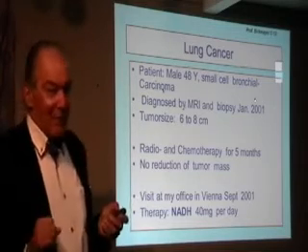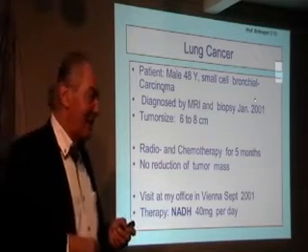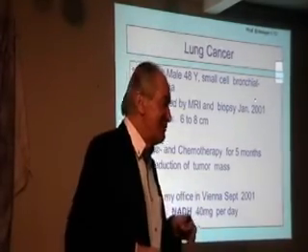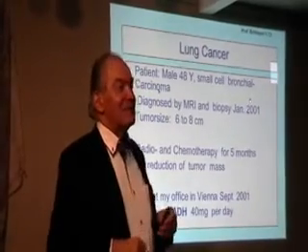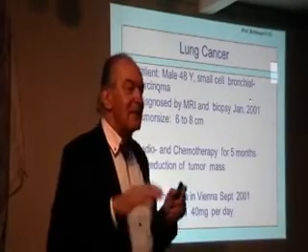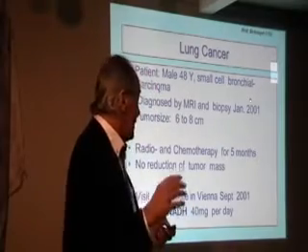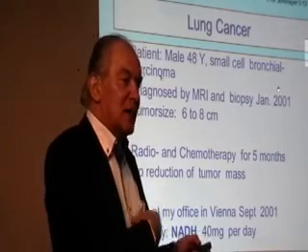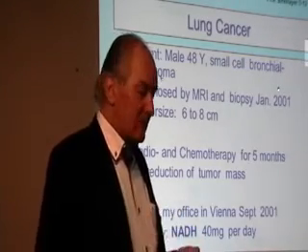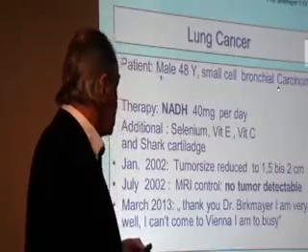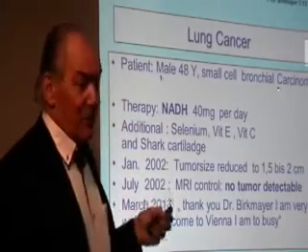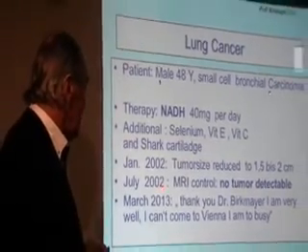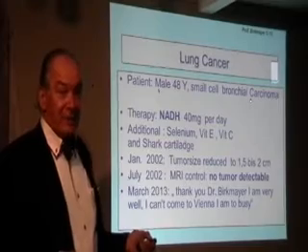Two weeks after September 11, a manager from the Netherlands came to my office in Vienna. And his professor in Amsterdam told him, make your last will, you will not survive until Christmas. He had chemotherapy, as you can see, all kinds of radiotherapy, nothing helped. It was a tumor very close to the heart, and it was inoperable. He started with NADH, 40 milligrams, which we now know is even too low. And in July, 9 months later, no tumor detectable.